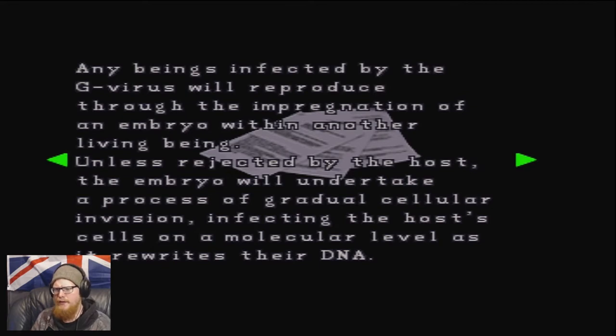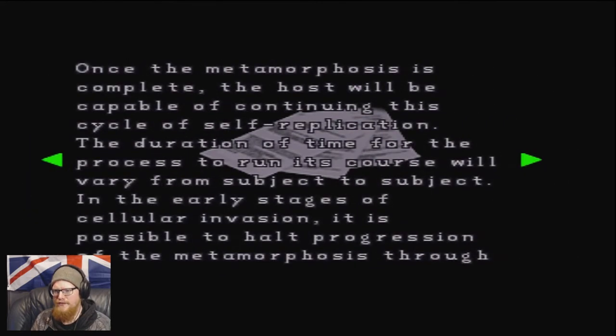Unless rejected by the host, the embryo will undertake a process of gradual cellular invasion, infecting the host's cells on a molecular level as it rewrites their DNA. Once the metamorphosis is complete, the host will be capable of continuing this cycle of self-replication for the duration of the time.